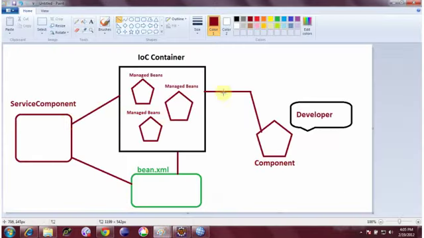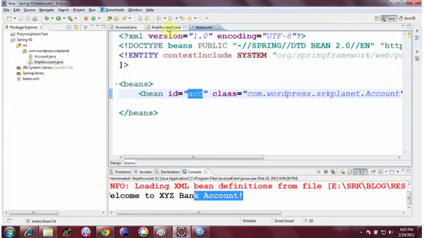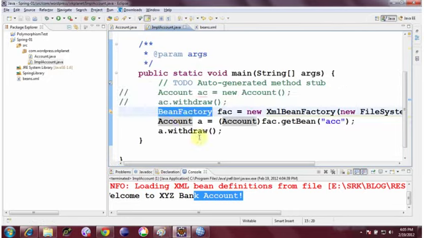Like we have service component, we are the developer, we develop the components. What we do, we write some configuration, or it will be written by the service component writer or developer, and using the container, Spring Framework does all the tasks for you. You just have to understand this interface, bean factory, or I'll soon introduce a context also, and you just play with this object. You do whatever you want.